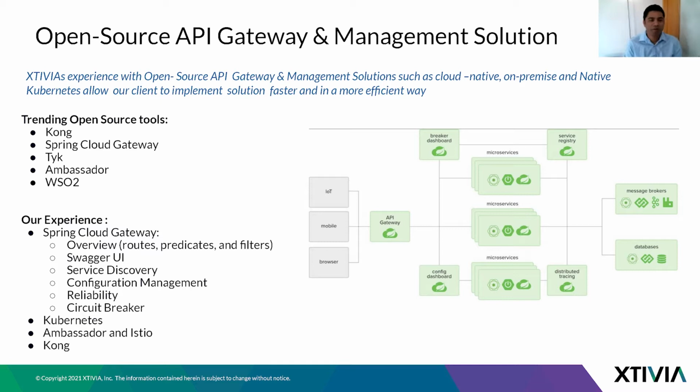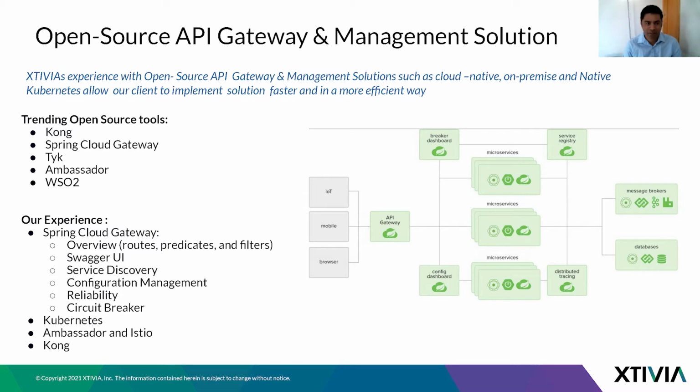So let's talk about open source API gateway and management solutions. So far we have seen the Azure side, the platform integration side. So let's dive deep into the open source API gateway. XTIVIA has a broad set of experience when it comes to open source API gateway and management. We have expertise across different deployment models, which include cloud native, on-prem, and even Kubernetes native.